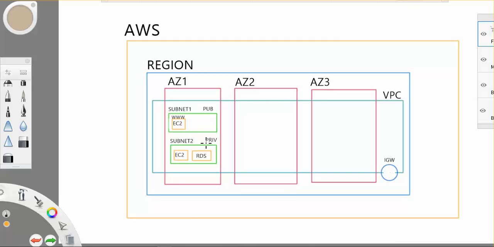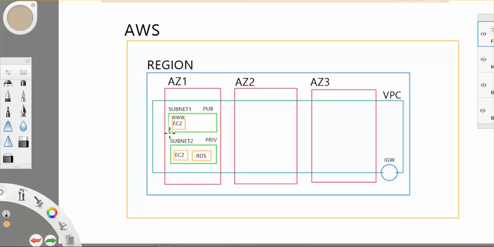Okay, so let's pretend for a moment that this is a web server. So this will receive incoming traffic that originates from the outside, comes into the region, then into your VPC, and then from the VPC it will find its way to the web server. Again, there's something that I still need to do, and that is the routing table for this subnet 1.